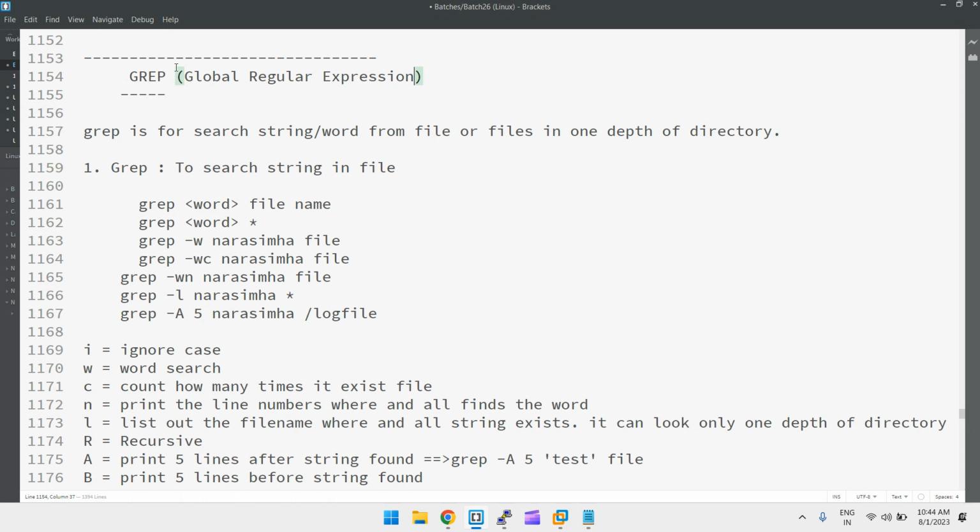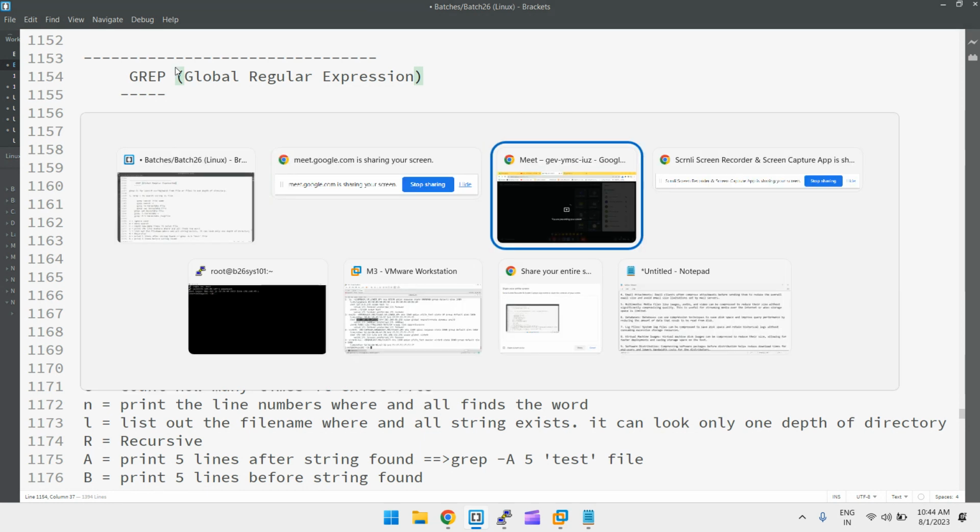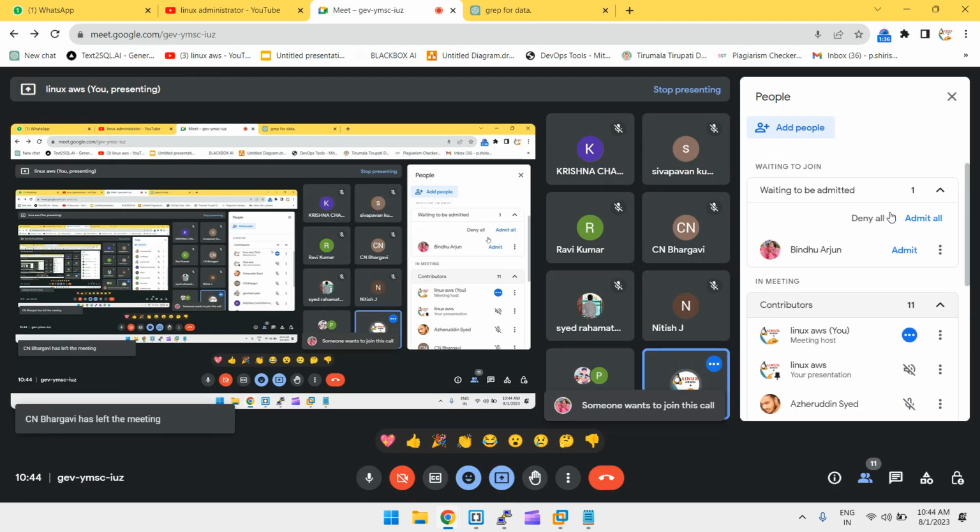So, for example, you want to find some words or some string, what are all the lines containing this word? If you want to fetch it, then we go for grep command. I'll show you the complete options in the grep command, how we do it. Once we're done with this, you'll get to know.